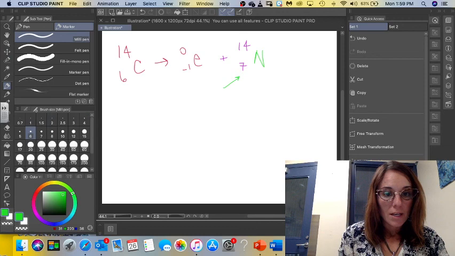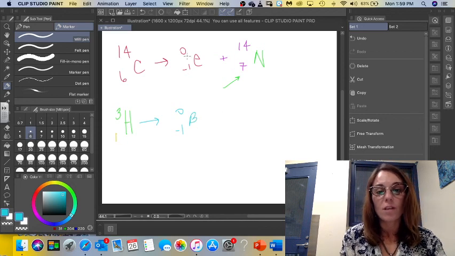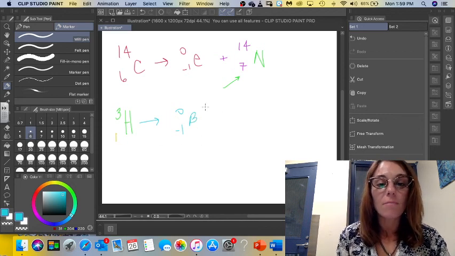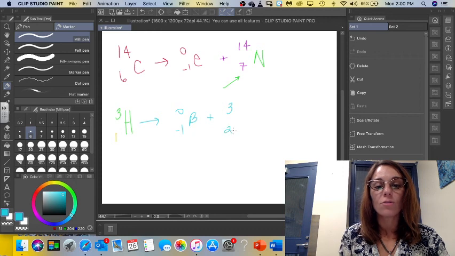So here we take our hydrogen 3. You need to look on your periodic table, find out the atomic number. The atomic number of hydrogen is 1. So I will put that here. Because it is a beta decay, that means that my beta particle, I'll draw it in a different way just so that you can see it's interchangeable. I put in my beta particle here, and now I need to figure out what's left over. So 3 minus 0 is 3. 1 minus negative 1 is 2. Okay, just to double check, 2 minus 1 is 1.